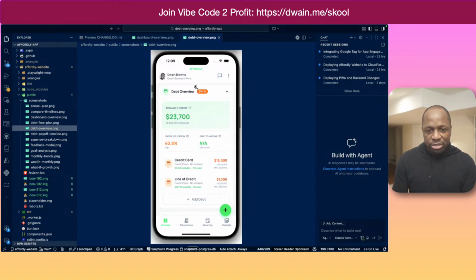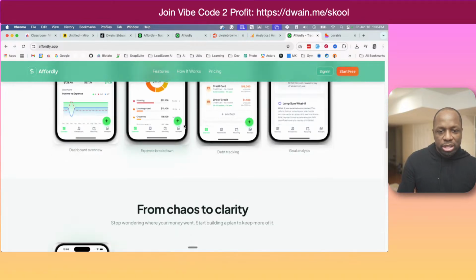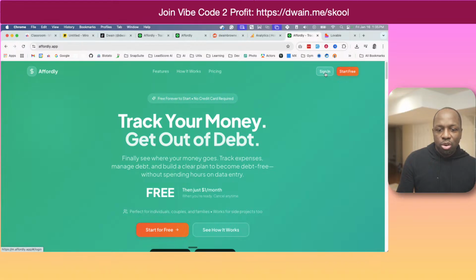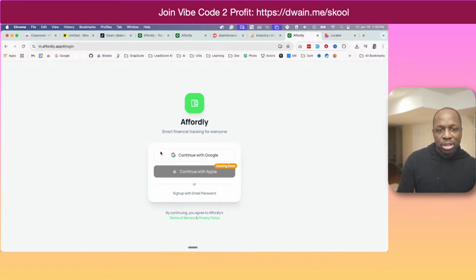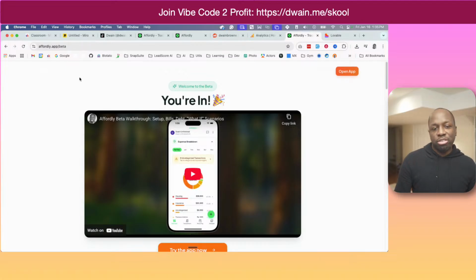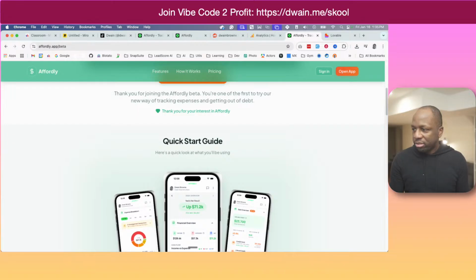And so it has all of the pieces that I want. So I definitely will end up cleaning up the border itself, but it was able to add them to the website, no problem. Right, we got our pricing page, we got our sign-in page, and this is a very, very simple landing page. So the sign-in page goes to the mobile app directly. The start for free takes me to the beta page. So the same one that I was sending to people directly through a URL, through Instagram, TikTok or whatever. That's what I'm doing in this particular case.